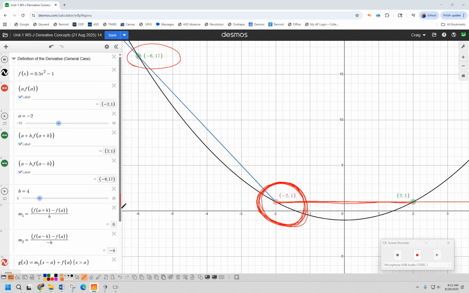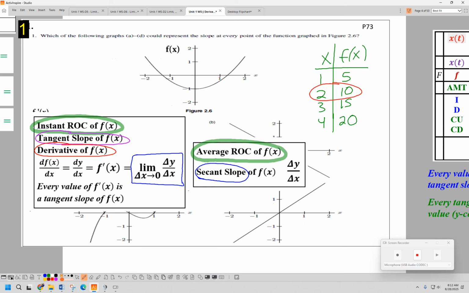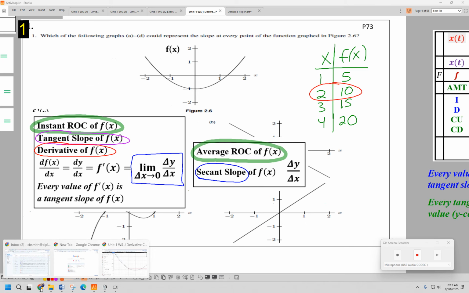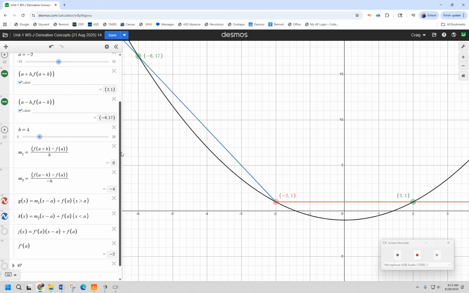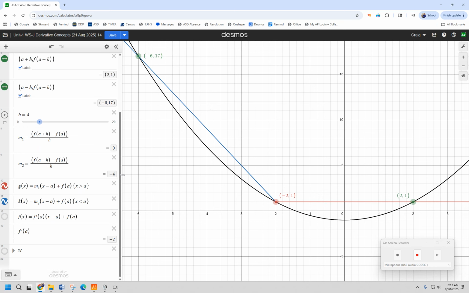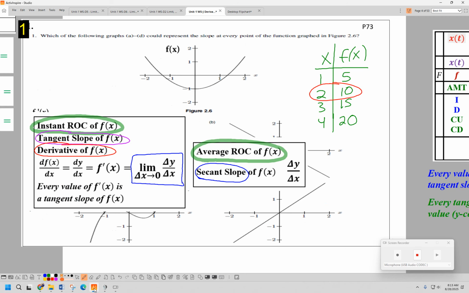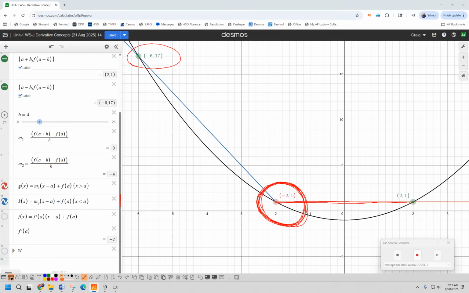I have to turn this off or I can't control the board. So back here, the computer is calculating that slope for us. We could do it by hand, but it's a little bit easier if we just let the computer do it for us. So right here, the computer is calculating the slope of that blue line. Okay? The red one should be easy.